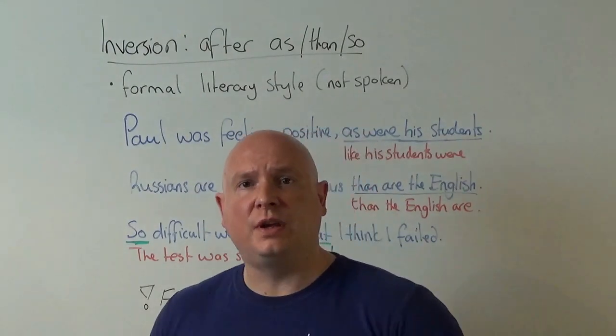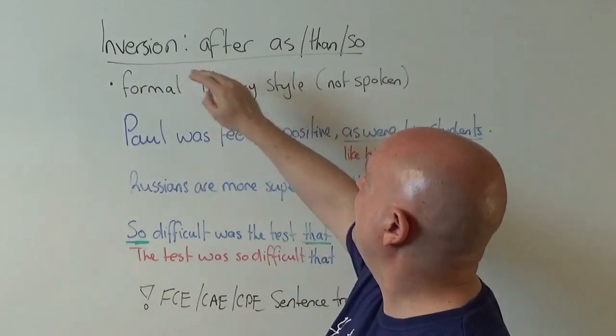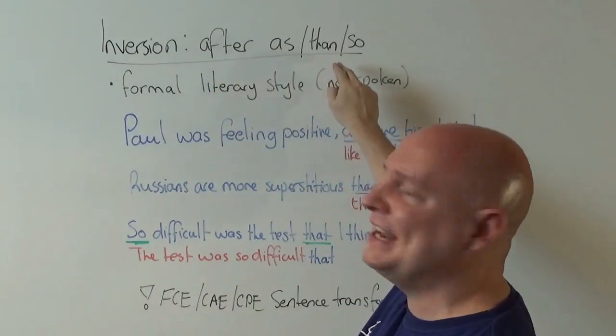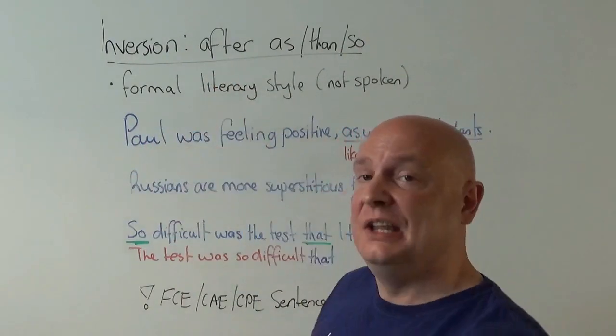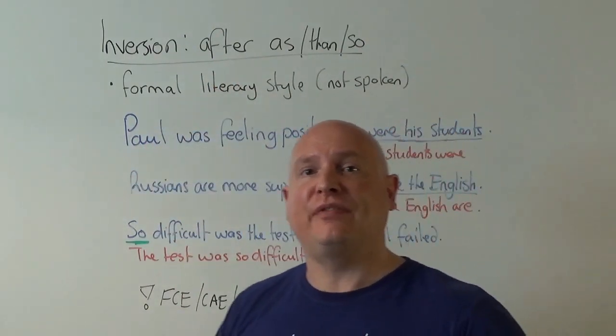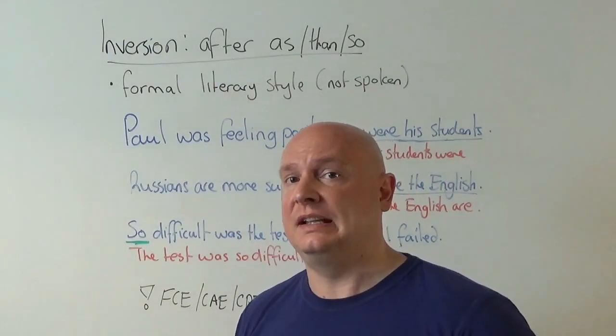So my friends, here we go to the next one in the series of inversion. Here we have inversion after as, than and so. Now this is actually quite formal literary style. This is something that will be fantastic in your essays. If you're reading some heavy literature, you will definitely see this.